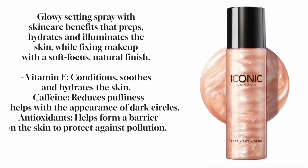But I had this, I used it up, and honestly, when I got to the end of it, it has these little balls in the bottom of it. I actually poured it into the rest of my spray bottle and just am using it up that way. It's nice. I wouldn't repurchase it though. I just find I'd rather their spray version of it.